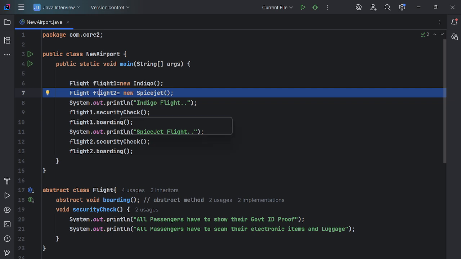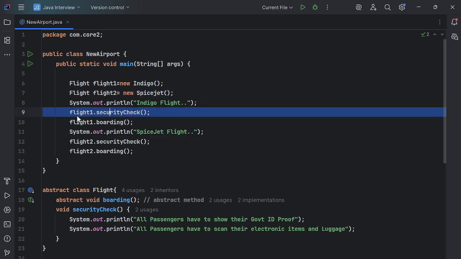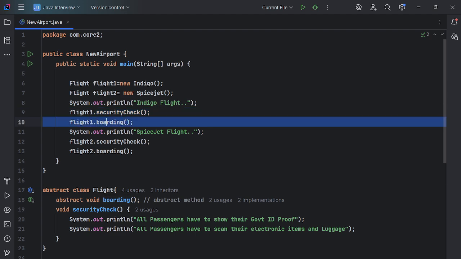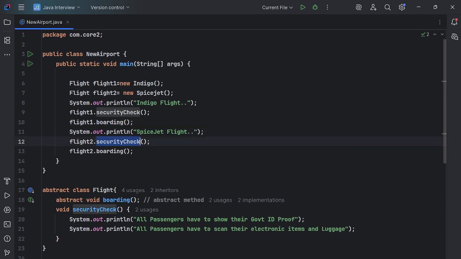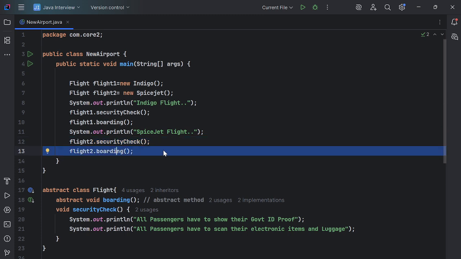Now we are calling the security check method from flight 1, and now the boarding method from flight 1, for Indigo boarding. Now we are calling the security check method for the SpiceJet flight, and now the boarding method for the SpiceJet flight. So let's see how it is running.